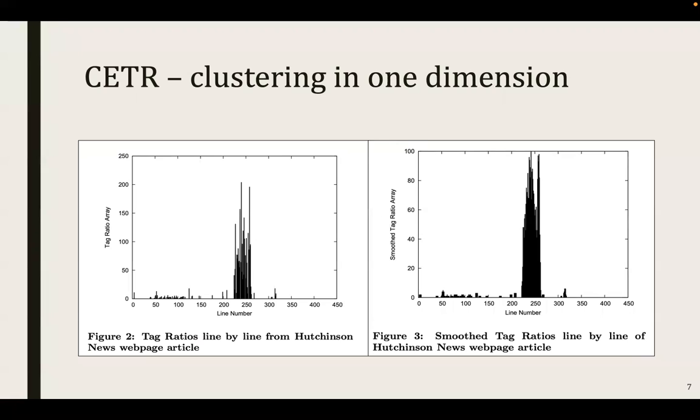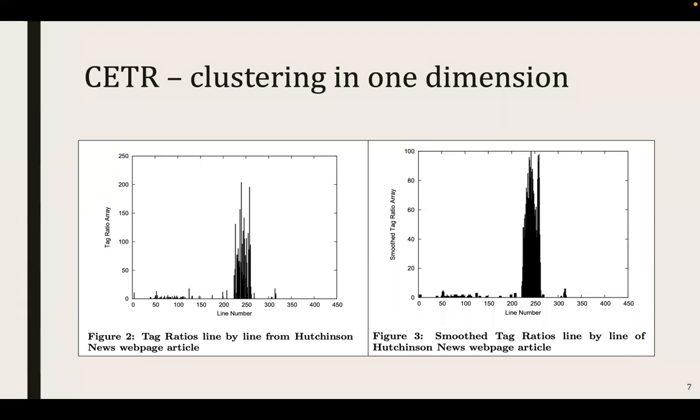Now to the second step, with all the tag ratios, a histogram is generated. We can see that around 220 to 260, the tag ratios are higher. So it might indicate these lines correspond to the content of the website. Then the authors took into account that some of the important tags, such as the title, can have a small tag ratio that can make themselves being recognized as non-content part.